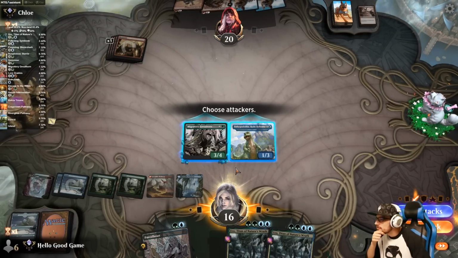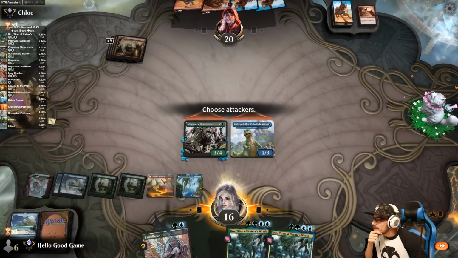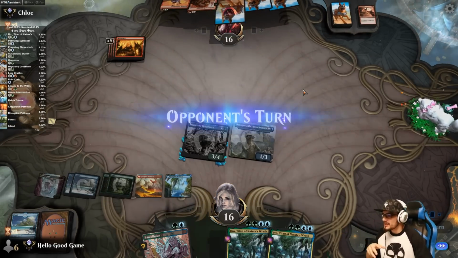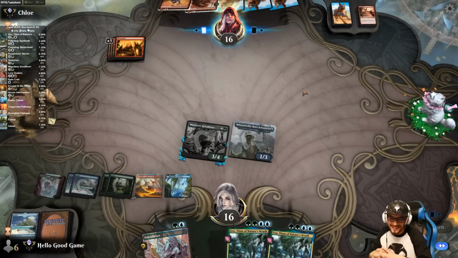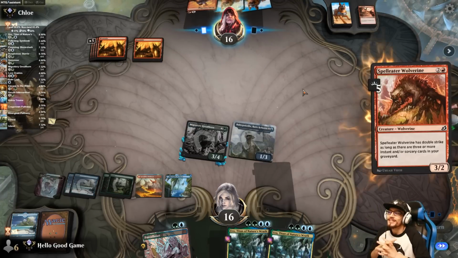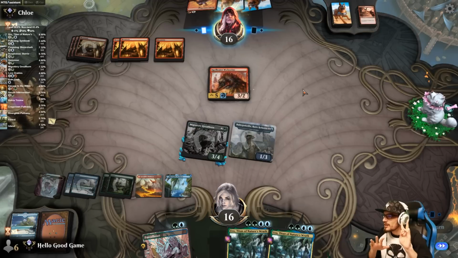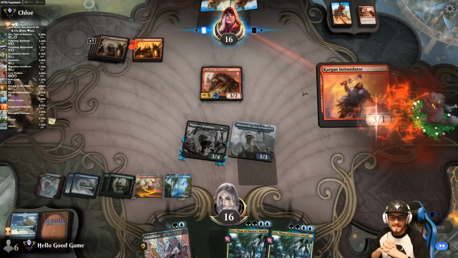Should we attack? Why not? We have 16 life still. We have 2 Uros to play, right? Let's get in for a little damage. Let's push ourselves a little bit here. I know I said we were going to play defensively. It's not got haste. As long as they don't give it haste, we'll be okay. They only have 2 cards in hand we don't know of. We're good to go.